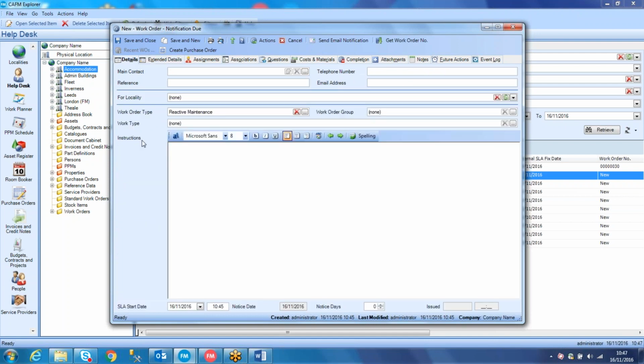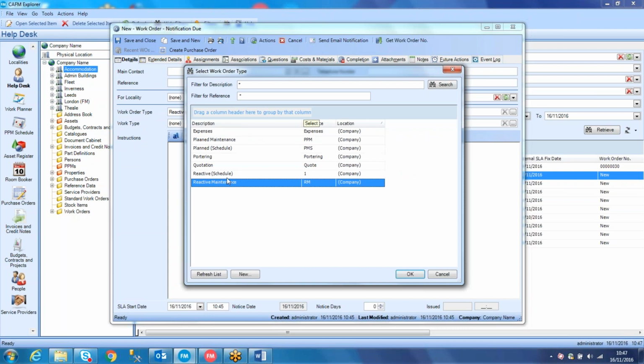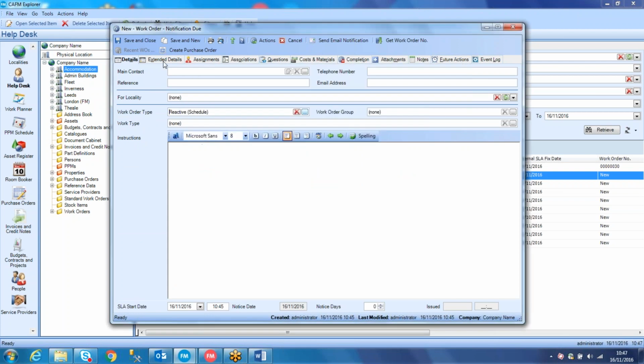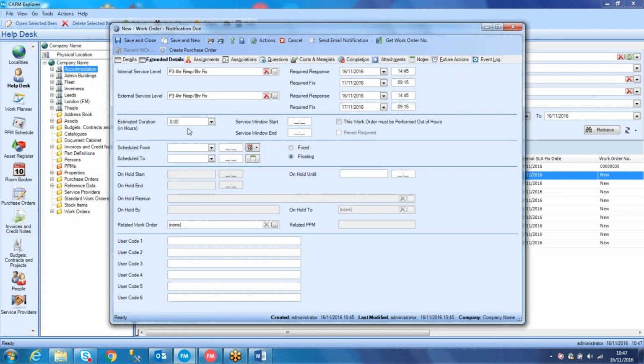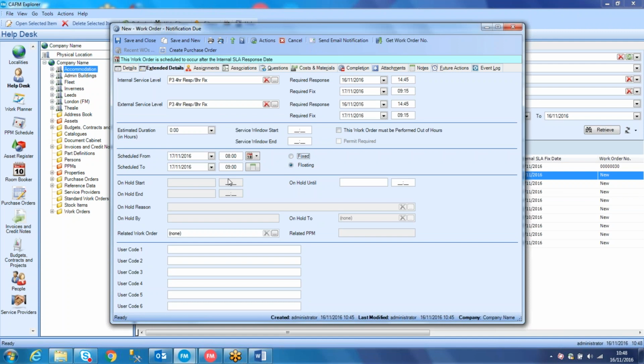If, however, I change this to scheduled, come back to the extended details, can you see this scheduled box now drops in? So I now have to say, right, I want this job done, I don't know, let's say 8 o'clock to 9 o'clock tomorrow.